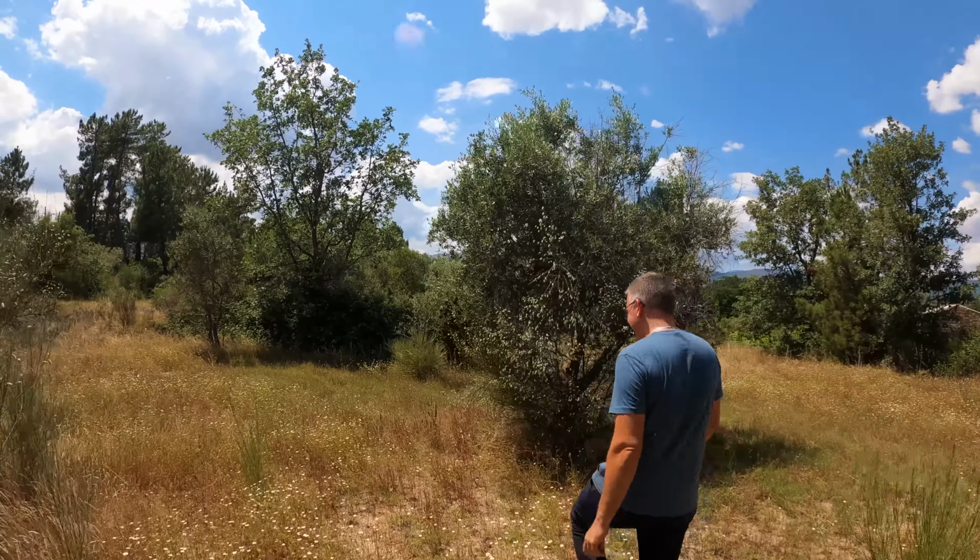So this entrance track that we parked on, that goes right down to the very bottom part of the land, which is where the vineyard is. There's a stream at the bottom down there as well. The building. And did I say the vineyard? The vineyard as well. Okay. The vineyard. That's just there, is it? The vines are all there. Beautiful views here.